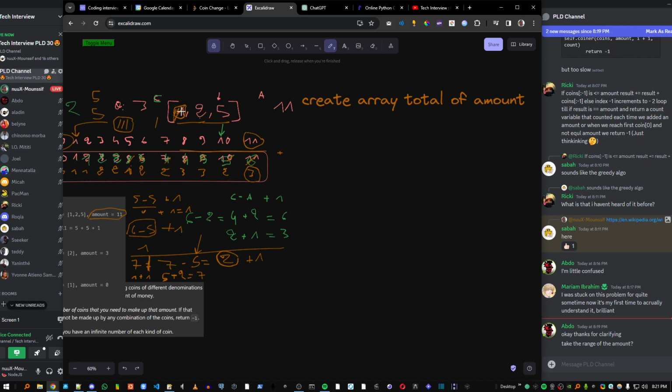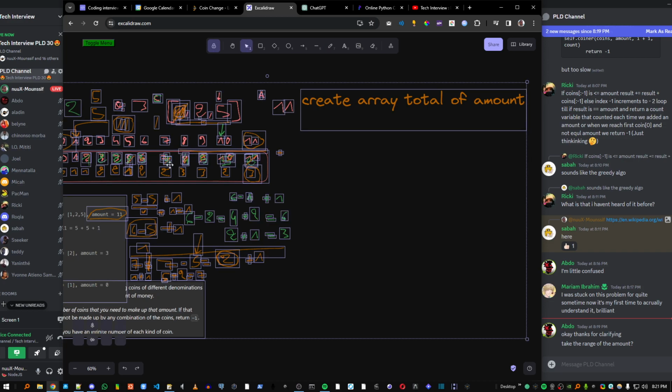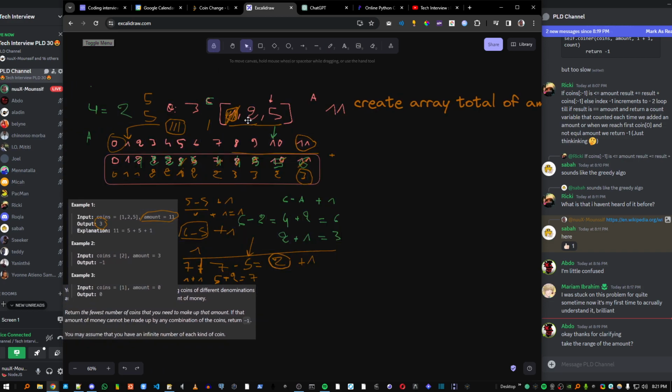For example, if we didn't have $1, if they give us just 2 and 5, what value is gonna be here? This is gonna be 0, right? Because 0 gives you 0, but this one it's gonna be impossible. So like -1. Impossible, right? I can't make $2 and $5 and get the amount 1.